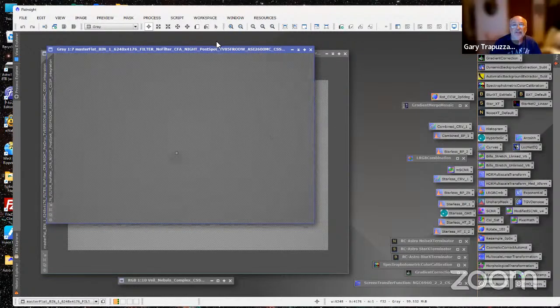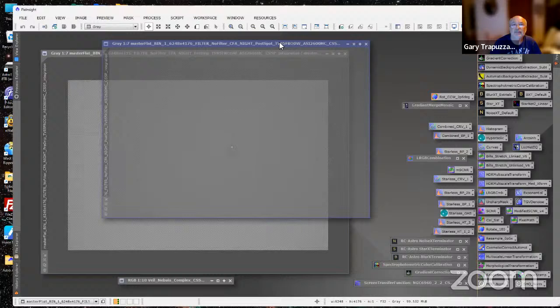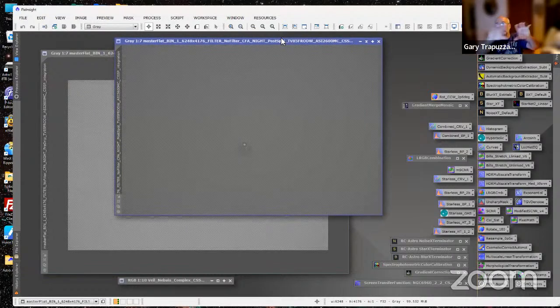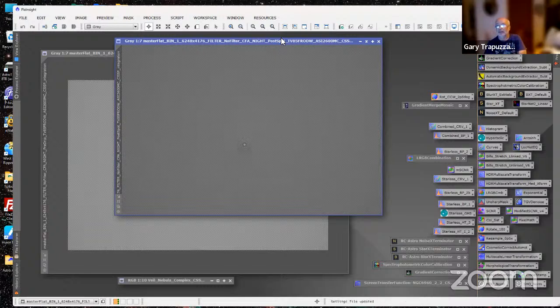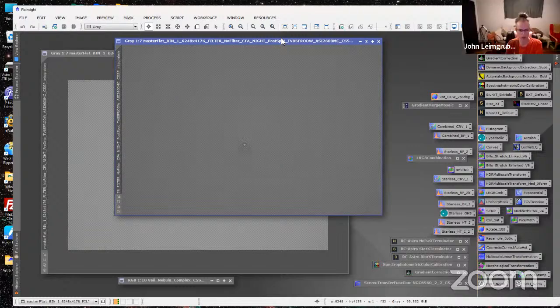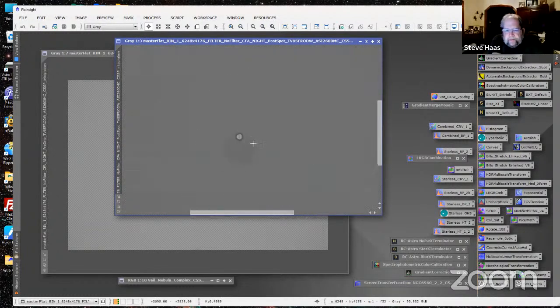After shooting 6 hours worth of lights, which would have been the bottom two panels of that, which would have meant if I couldn't use the data, then the whole mosaic thing would have been for naught. So I would have lost basically 3 nights worth of shooting. Ooh. Can you zoom back in on that? Yeah.